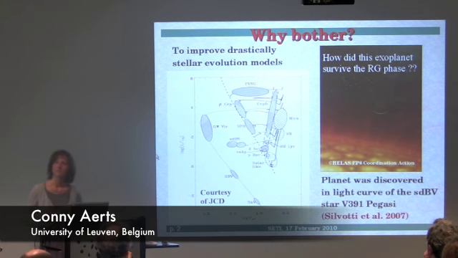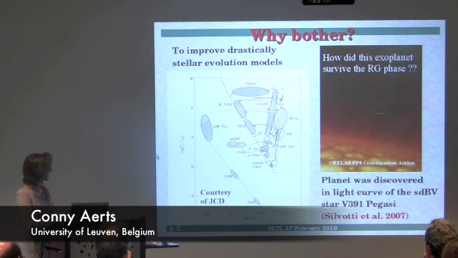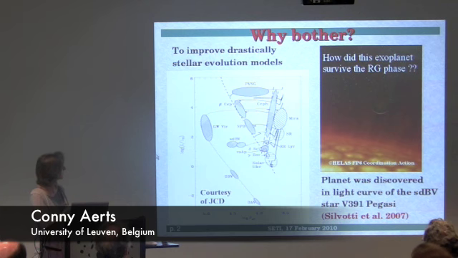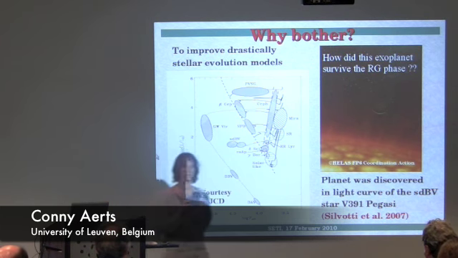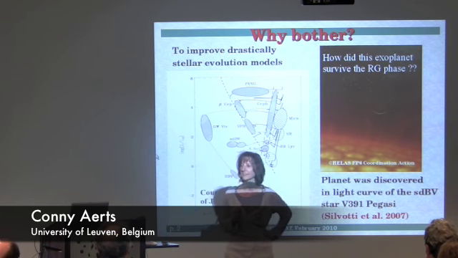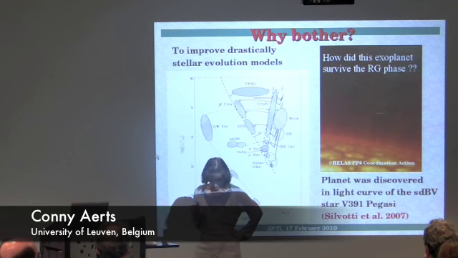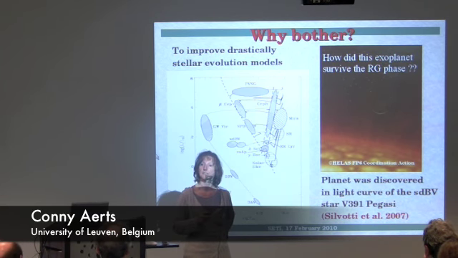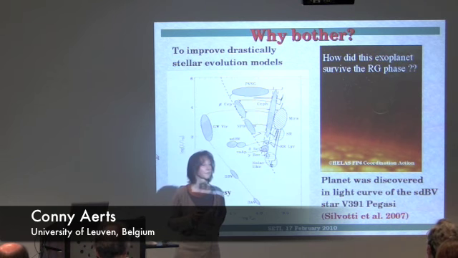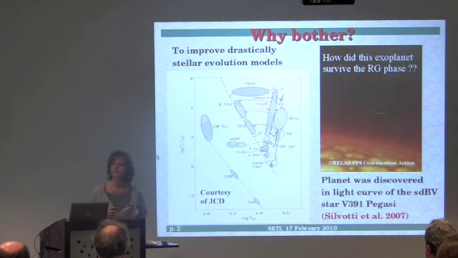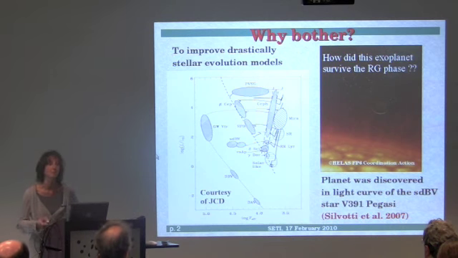Why do we want to bother? Well, our main goal here, and I'm showing you here an HR diagram, effective temperature luminosity, where you see all the stars, so to speak, indicated in various ellipses here. What we want to do is improve our knowledge of stellar evolution. That's my goal. I'm not a planet hunter per se, but if you want to know how planets get born and evolve, you better understand how their parent stars behave and evolve, because this is, of course, tightly connected. So what we want to do is understand the stars better to help the planet community.